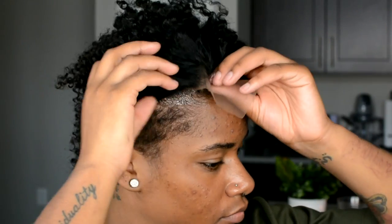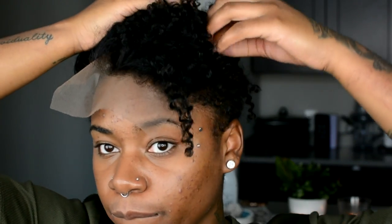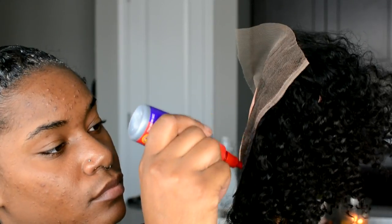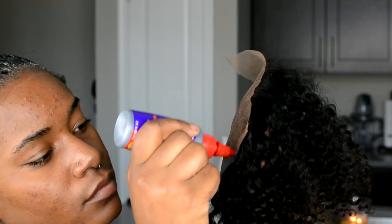Then I'm just going to place the lace frontal on my hair just to make sure both sides match up evenly and everything looks straight and perfect. And once I approve, I'm just going to put some glue on the ends of the frontal. You never want to put it on the mesh part. You only want to put it on that line part at the end of the frontal.